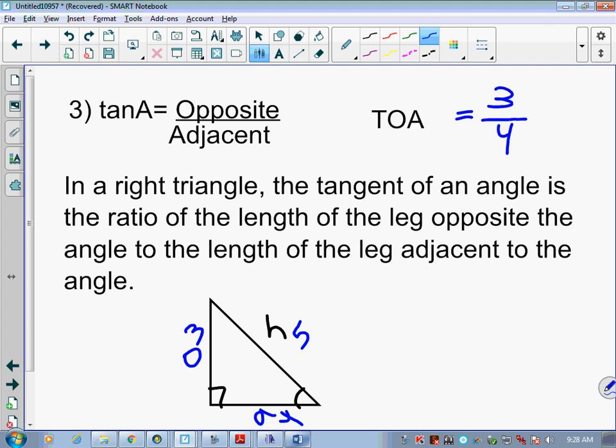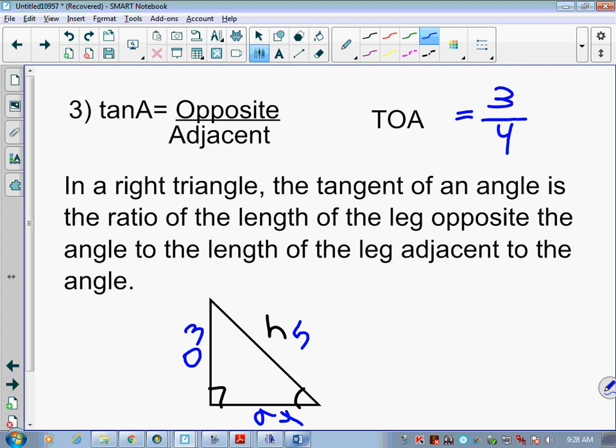Okay? So my recommendation to you is label the sides. Even if you're just putting O, A, and H, so that you understand right off the beginning on every triangle what is opposite, what is adjacent, what is hypotenuse. If you struggle with it. If you're good with it and you can get it right every time, you don't have to label anything, but I think that it'll help you.